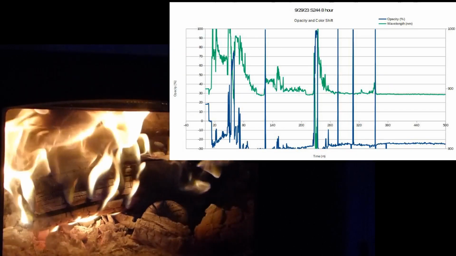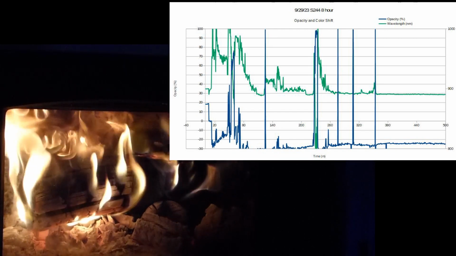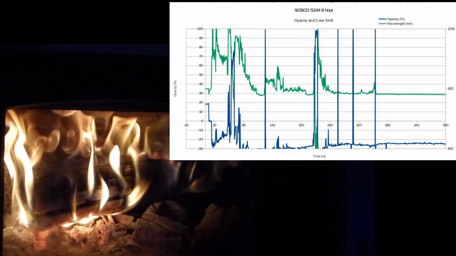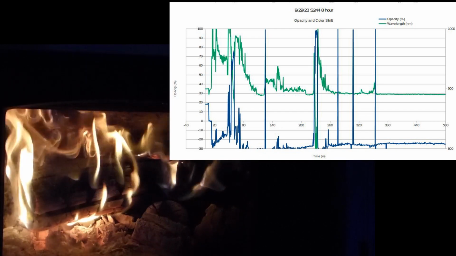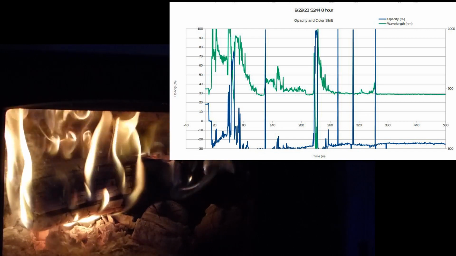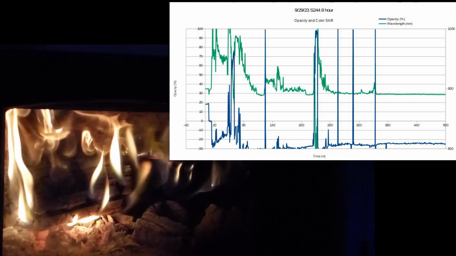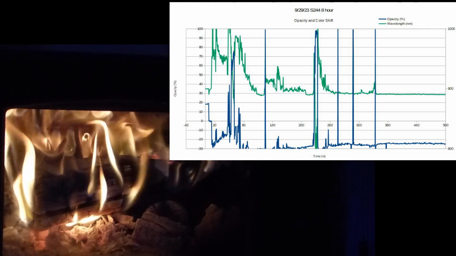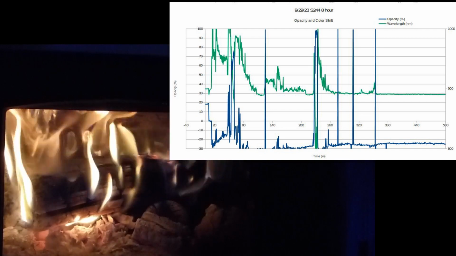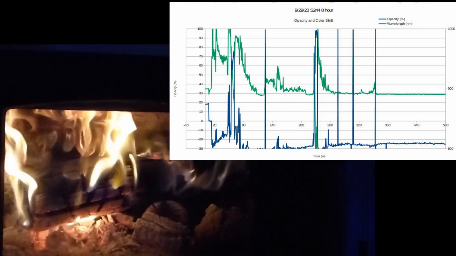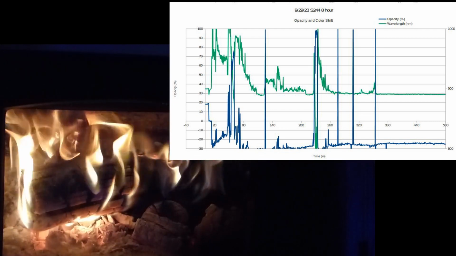Our next chart is an 8-hour test we ran the next day. And the opacity system just wasn't behaving as well as I'd like. There's a lot of tricky things with the opacity system, yet color is a very easy thing to measure. And what I want to do is go through this and see if we can figure with just the color or the offset. Let's see if we can figure out what happened in this 8-hour test.